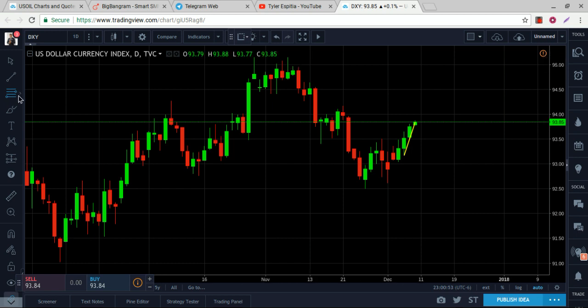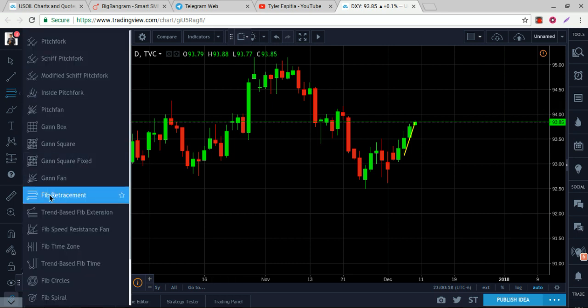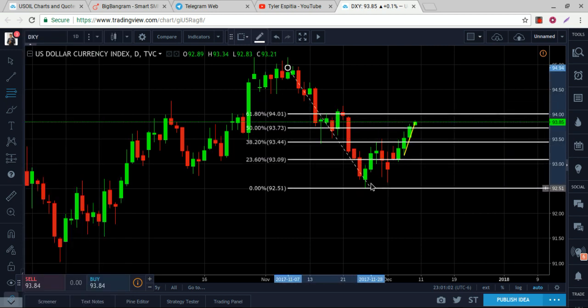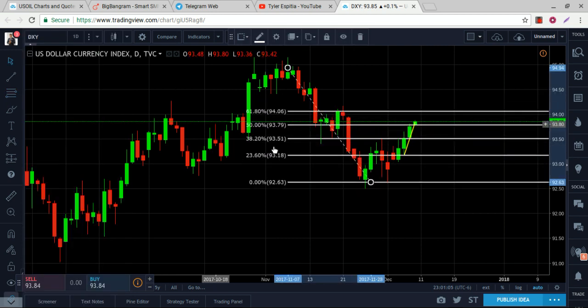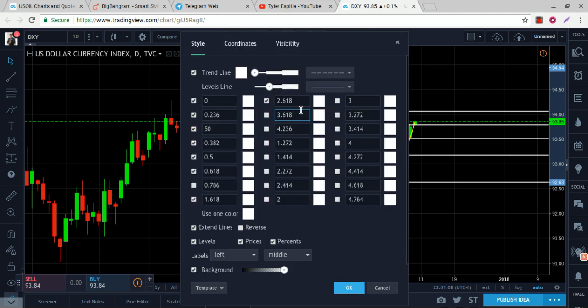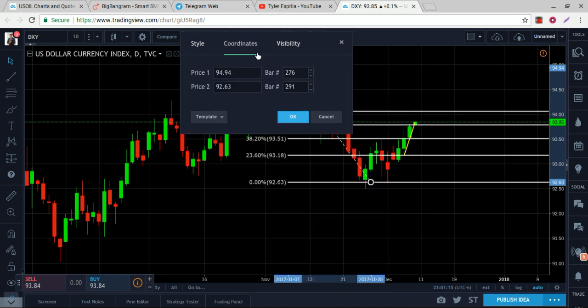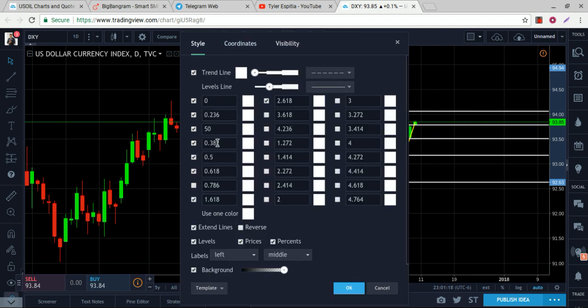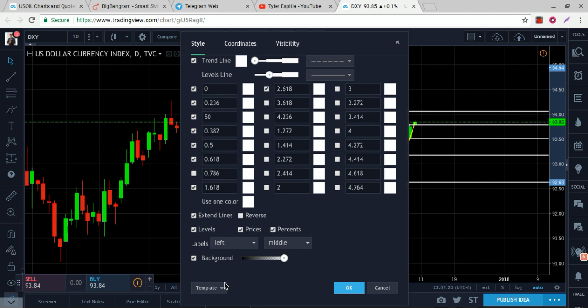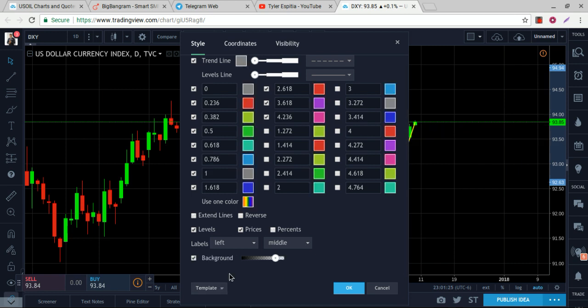How you can use the Fibonacci retracement is one of these tools over here to the left, Fib retracement. Now, we can take it from swing high to swing low. And let me actually show you guys how to use this indicator, how I set it up. So let's go ahead and reset everything. Let me figure out how to reset. Style. There's a reset button in here somewhere. Let's try to find it. Apply defaults. There we go. Sorry about that.